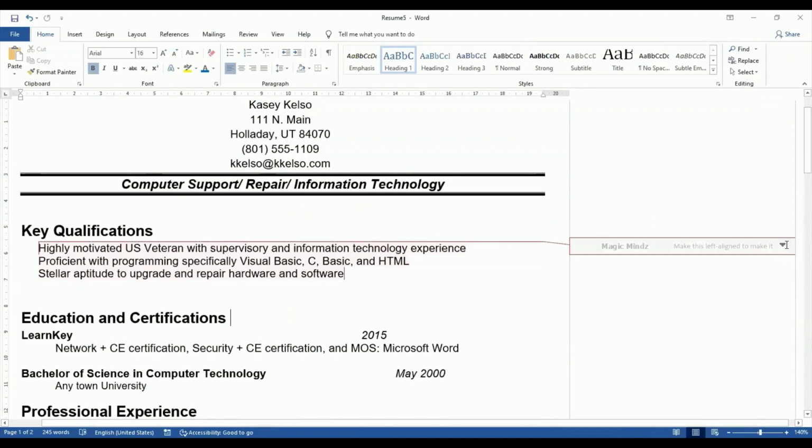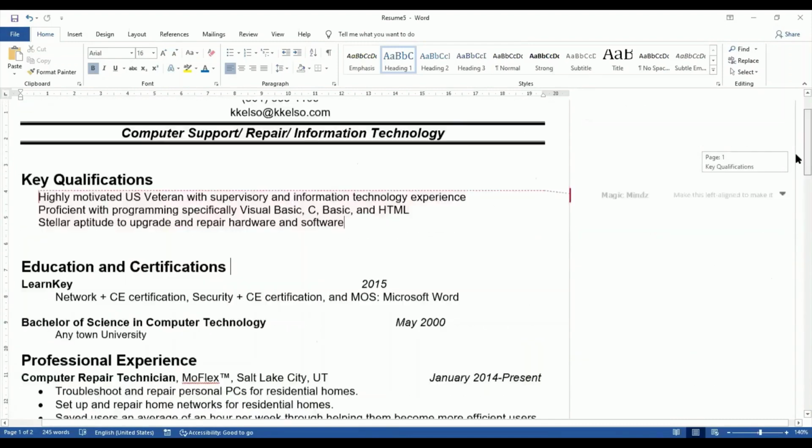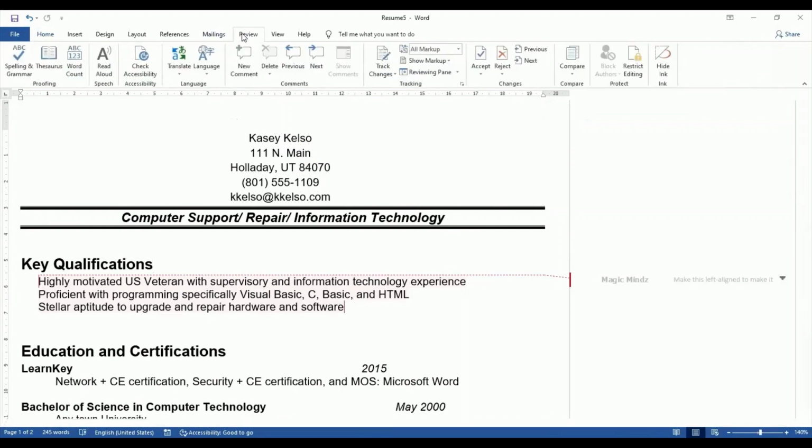Okay, that's how you work with comments. First, I showed you how to insert. Second, I showed you how to reply. Third, I showed you how to resolve. Once you are satisfied and you say, yes, I'm satisfied with my comments and I don't need it any longer, I will go to review and I will say, let me go to next. So I open this comment and I will go to delete.